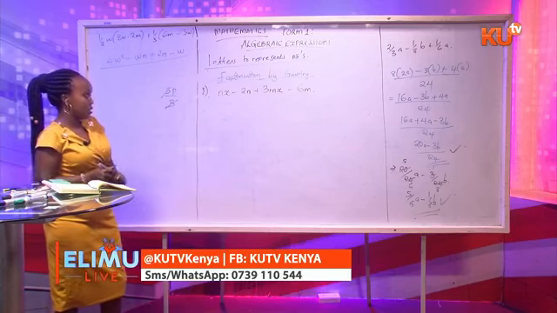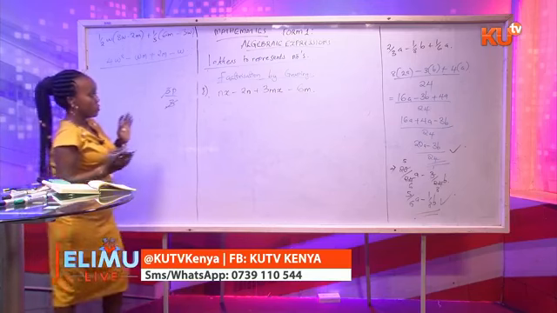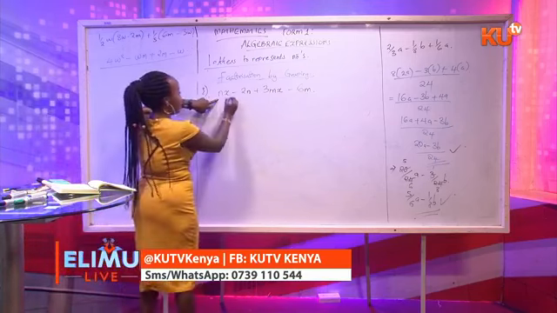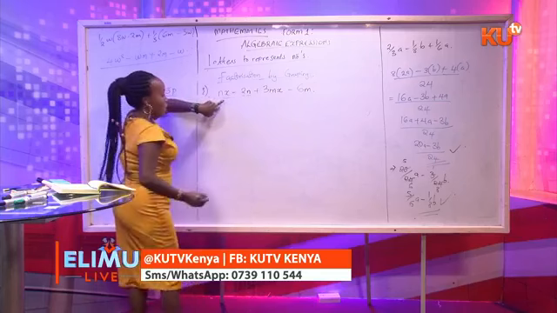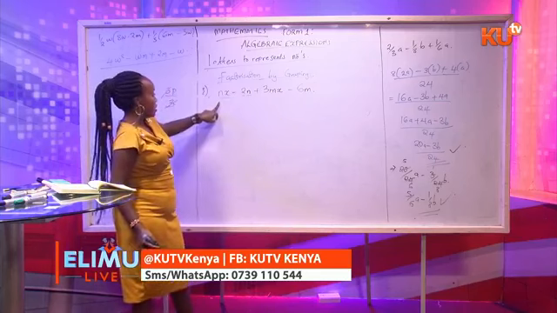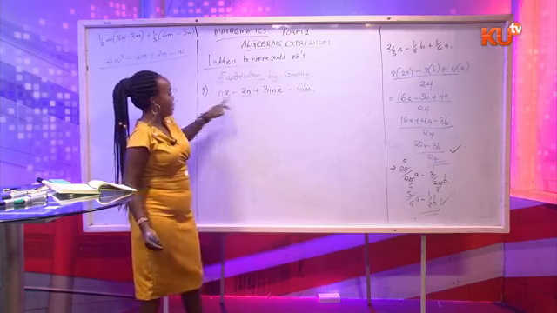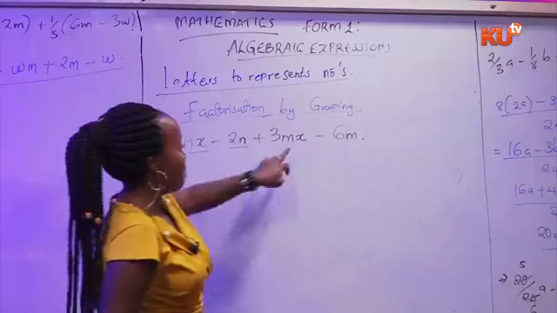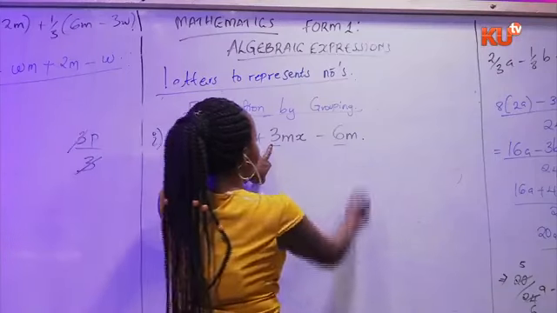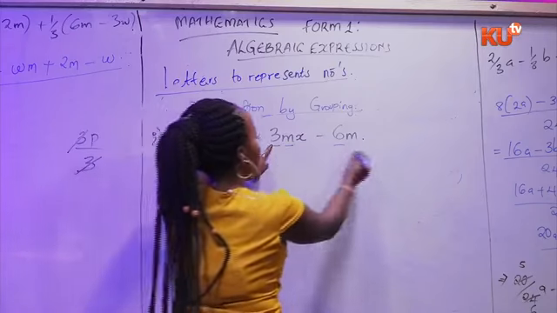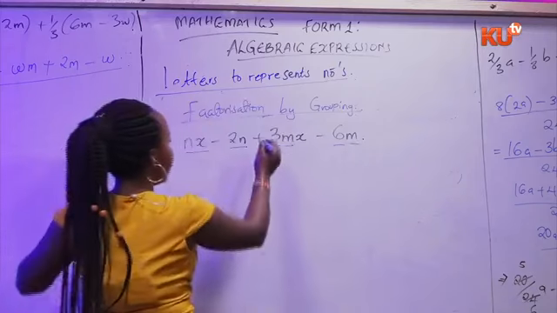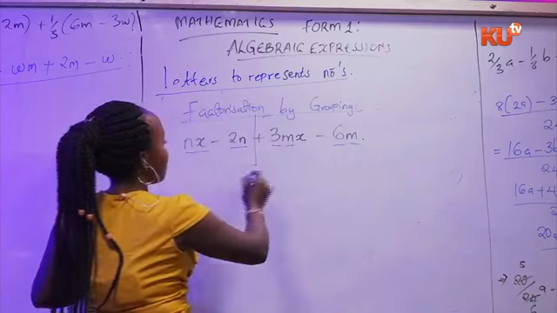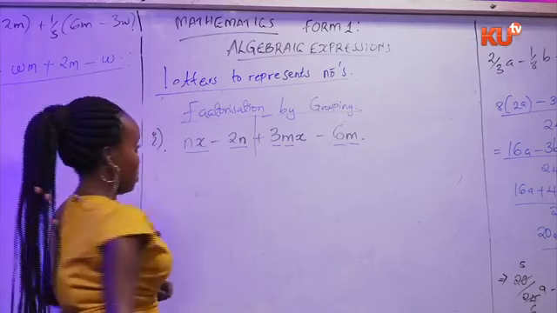So when you have that question, you remember when factorizing, you have to look at what is common in certain terms. So we can group this question into two. We have an nx here and a 2n, whereby we can get the term that is common, an n in the two terms. While here we have 3, we can get a 3 here, we can also get a 3 there, and we also have an m here and an m there. So we're going to group this question into two.